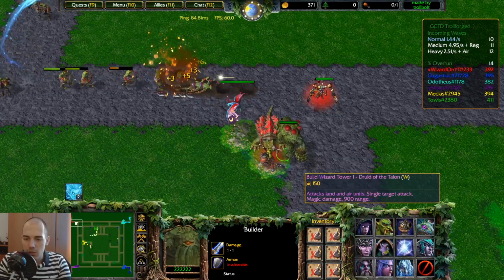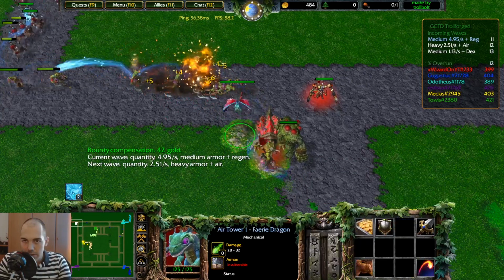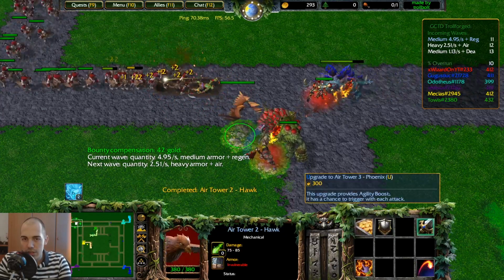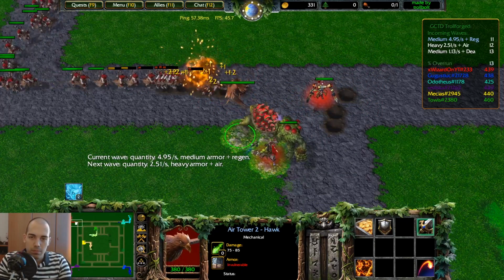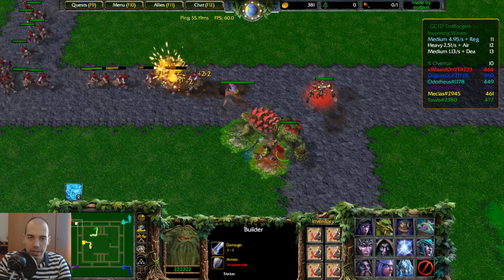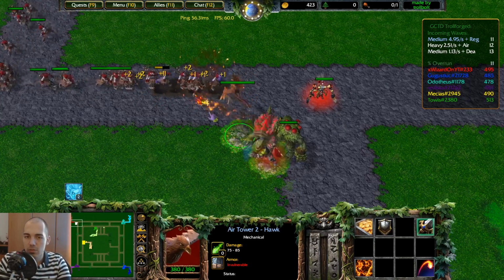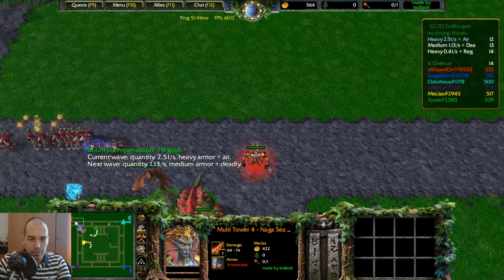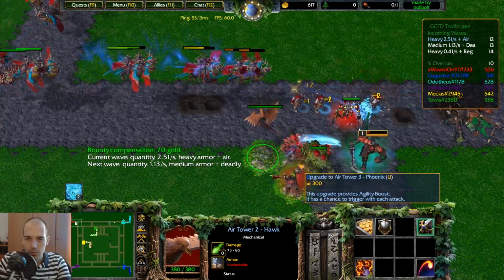I want something against air though. I don't know what to put against air. Morok is very good against air. 2.51. This air tower is decent, but we should put it. Let's go for it. I don't like it too much, but I have a feeling that this rocket tower is a bit better for air than the air tower though. But anyway, hero for air has a very good passive that will decrease the movement speed of air towers. It's very important.